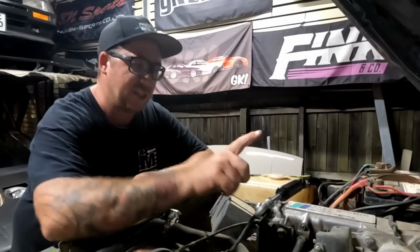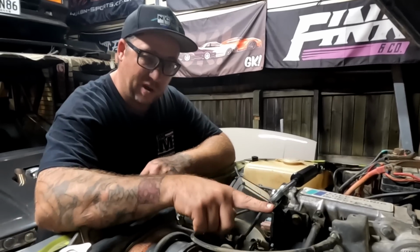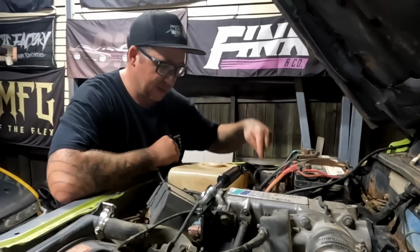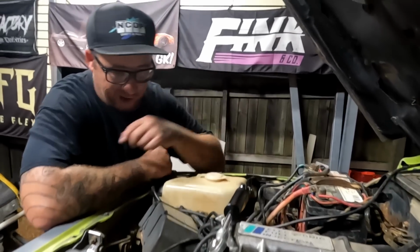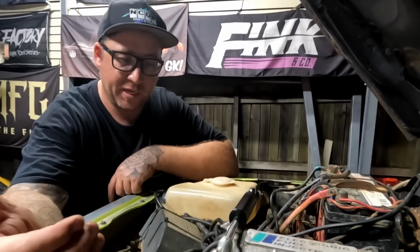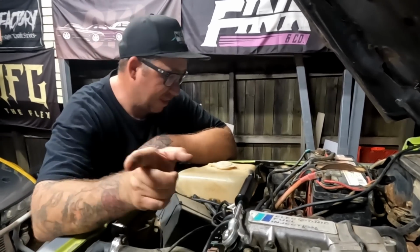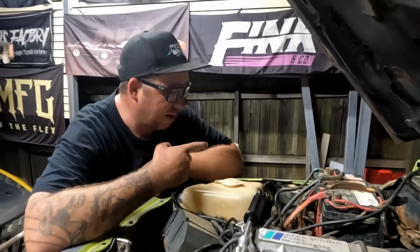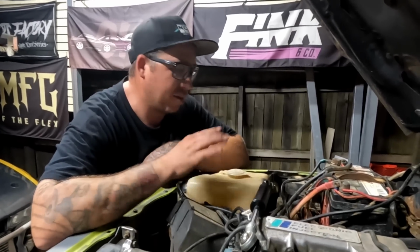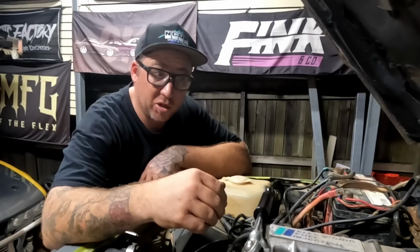So what I've done is I got a GK Tech S13 engine brace kit, and I've cut and welded it and mounted it to one of the engine braces here, and I've bolted it with this, let's call it limiting strap, basically to try and stop the motor from torquing that way. I know with a dampener it's meant to work that way, but I'm fairly sure it's going to do essentially the same thing going that way. What I've bolted it to is a chassis rail, not a cosmetic one, but it's not super duper strong. It's still just going to be another bit of strength in there to try and stop this 1.6 from absolutely tearing itself out of the chassis, because that's what it tries to do.